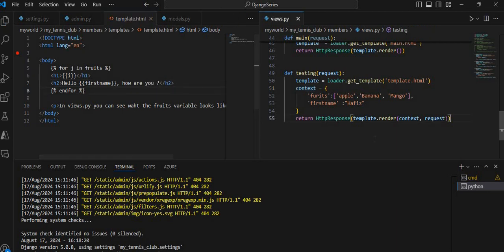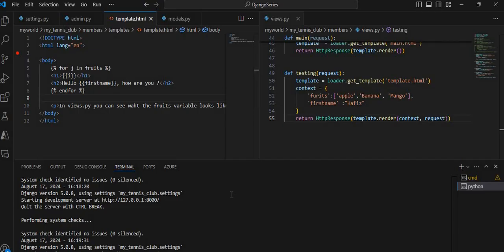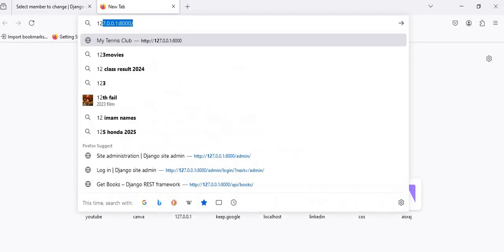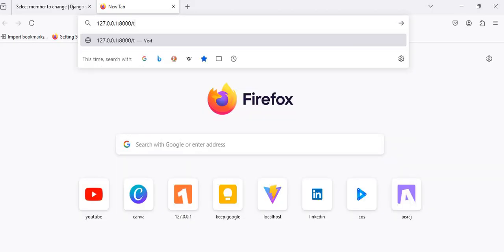Let me save this views and save this, and if I show you the template.html file code, I just open my browser window here, 127, and I am going for testing.